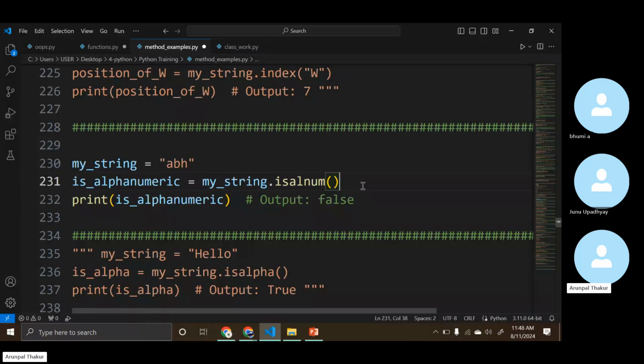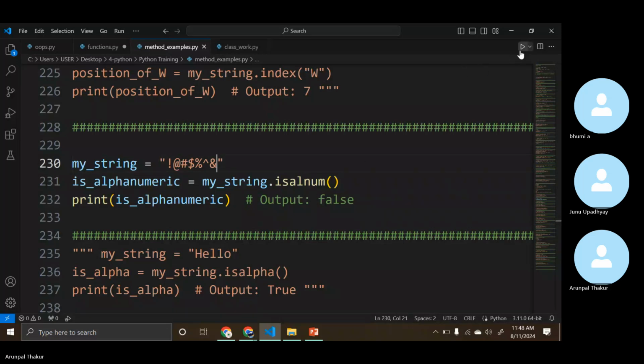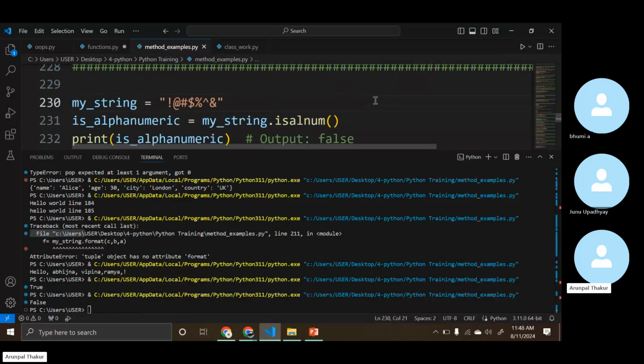Alphanumeric: either it should be alphabet, or numeric, or both together. Right now it is alphabet, so true. If both are there, then also true. But if neither is there, what are they? Symbols. Neither alphabet nor digit, then false. Got it? Any doubt?